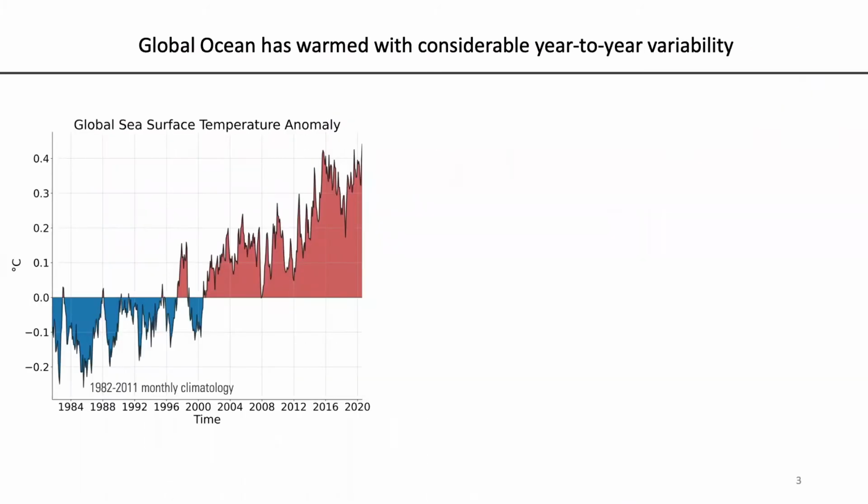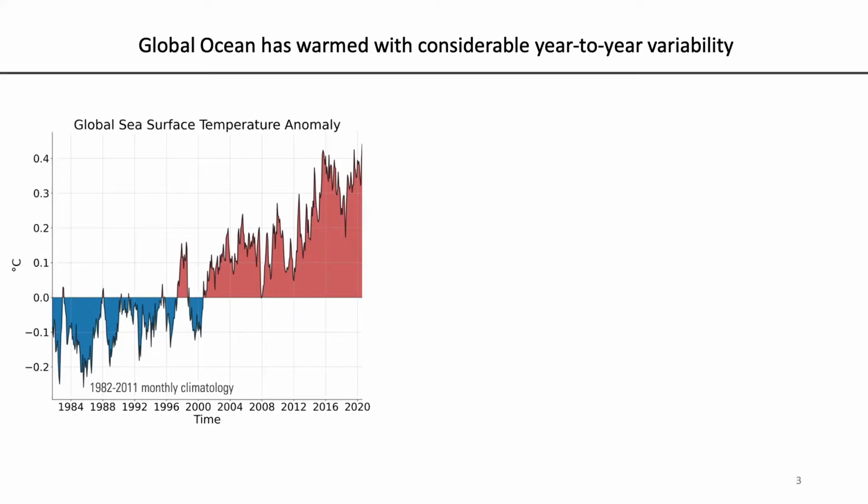talk. So you can't really talk about marine heat waves without addressing head on that there is this massive warming trend in global sea surface temperature. So this is the monthly sea surface temperature anomaly averaged across the entire ocean. And you can just see this rapid warming trend over the past 40 years. But not only is there this warming trend, but there's considerable year-to-year variability. And so you have internal variability acting on top of a warming climate that's primarily due to anthropogenic influence.